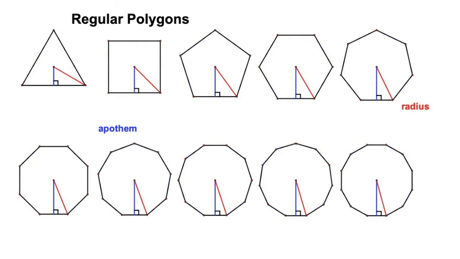But what we are going to focus on is this. Every one of these has a right triangle associated with it that's going to relate the apothem to the radius to the side. Every one of them.